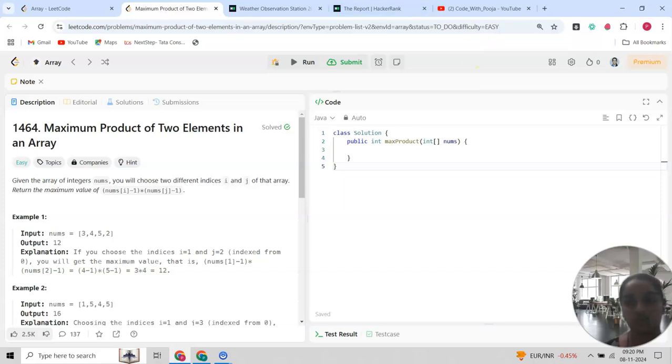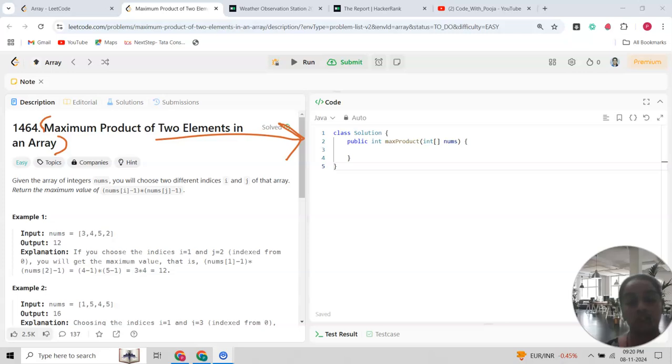As I say in every video, when we go through the title, we have to develop a basic rough idea about what we will do in the question.